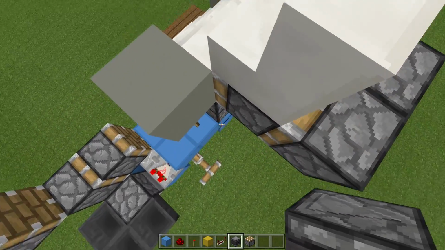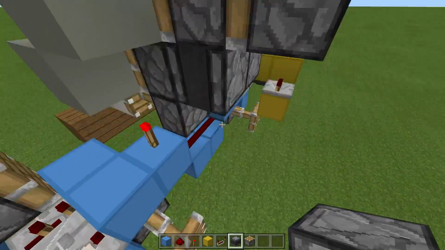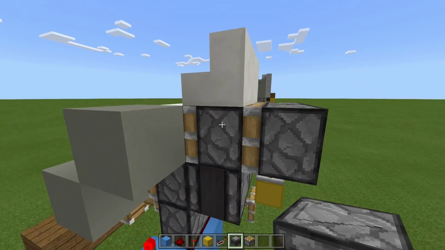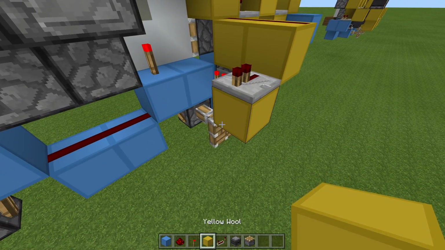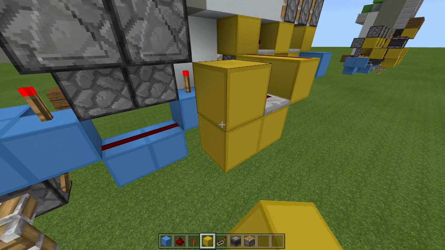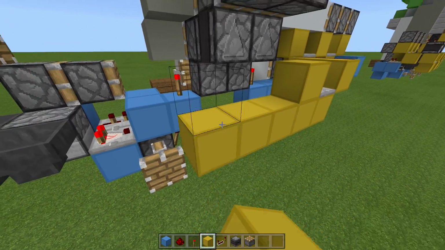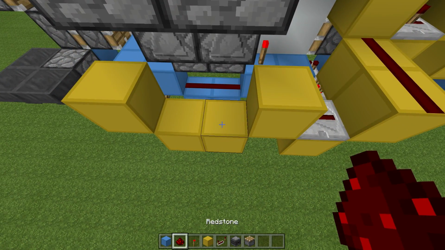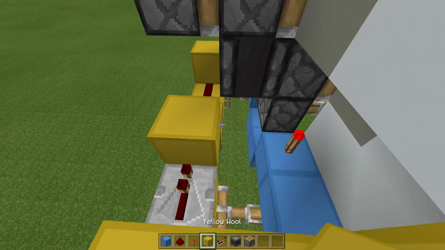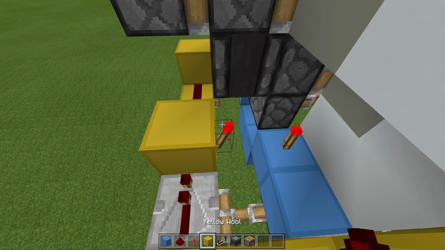Strange. Anyway, place them facing upward here, so they should be going up into these sticky pistons here. Then what I want you to do is grab a block, place it here, one up, 2 along, and then one up here. Move that block and remove that block. Dust here and here. Grab a torch, place it here.